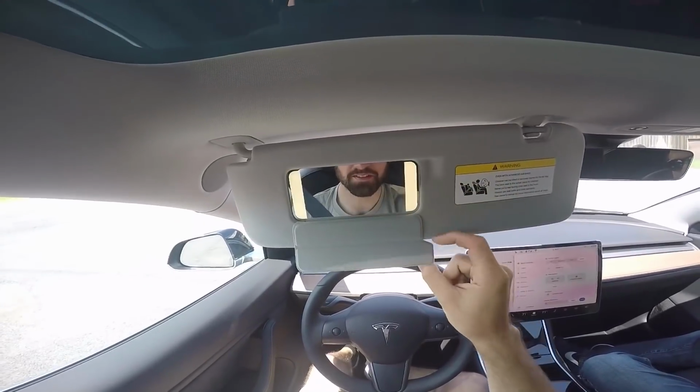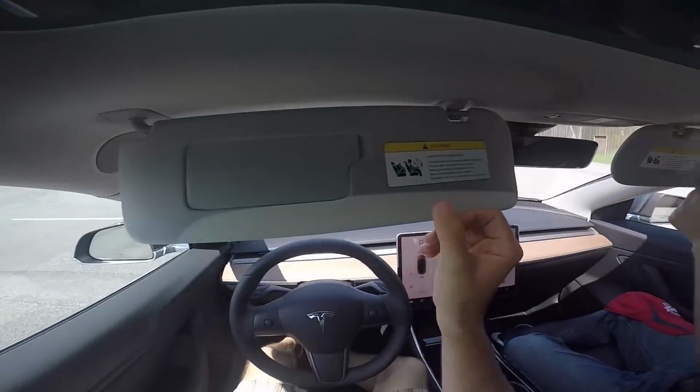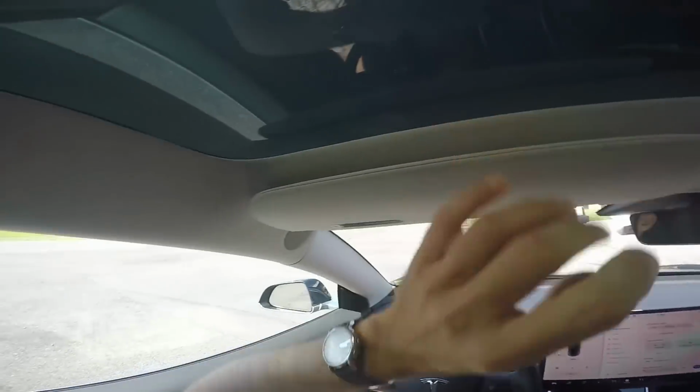That's a nice touch. The magnets. Magnetic, yeah. Magnets, yeah. It folds in half too. I don't know, I guess to like keep it out of the way. Hey, look, it's long enough to go all the way to the other side. Thank you.